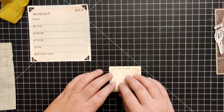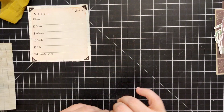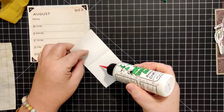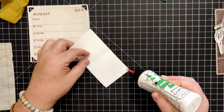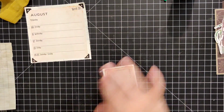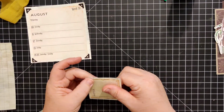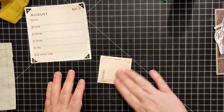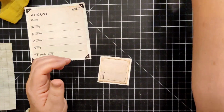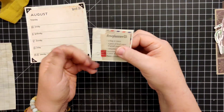And I'll do the same thing that I did last week. Guys, I left my little needle out of my glue for, like, 2 days. I hadn't been up here, and I didn't realize it until I came back up here this morning. Thankfully, it's not completely dried out. I was really worried about that. I think the glue had dried at the tip, and thankfully that was it. If I had done that with my art glitter glue, I might have completely ruined it. Gotta be careful with that.